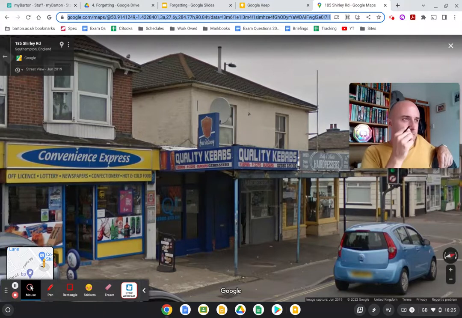Anyway, yeah, good times. You don't really know you're ill until you have sick that's black. Anyway, sorry, emetophobes in the class. I walked into, on this night, the couple were, I think they were in a rush to be somewhere, because they were running off quite quickly, and I was obviously keeping pace with them and complimenting them and stuff. Anyway, I got to Quality Kebabs, and I went in and I bought a kebab. And I came out and I had my wallet in my hand. I remember that clearly. I had my wallet in my hand as I walked out.